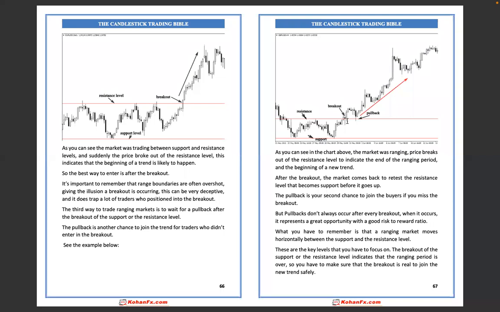Our strategy, we'll use it here. Look at this. Market was ranging. Once there was a breakout, the market moved up. Now, in this case, it didn't give us any entry upon the breakout. But because it has broken the resistance, we are sure that the market is going to continue on an uptrend. So we can start marking higher highs and join upon a retest. Fortunately for us, in situations like this, it broke the resistance level and performed a retest on the resistance. And then we go in for a buy.